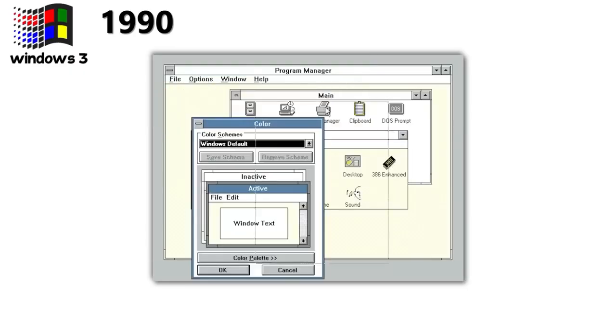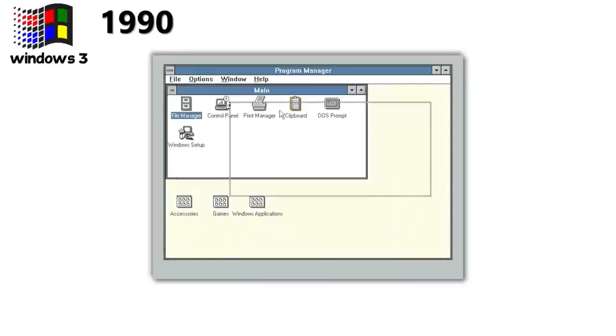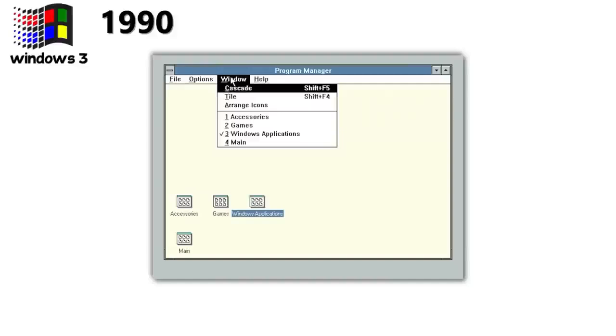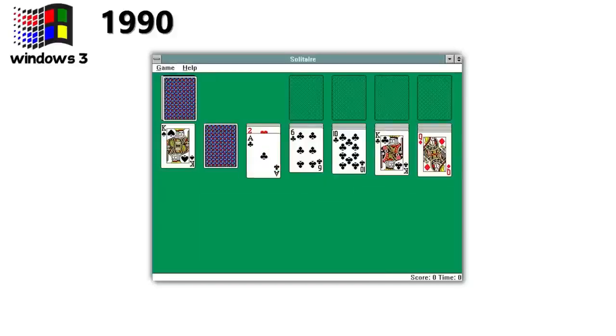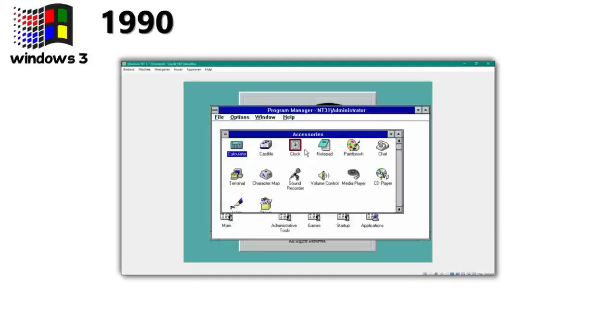Released in 1990, it became a real breakthrough. The interface became much more colorful and pleasant. Program Manager and File Manager appeared, along with true-type fonts and iconic games like Solitaire. With support for sound cards, Windows finally got proper system sounds. Later, in Windows 3.1, more convenient icon handling was added.